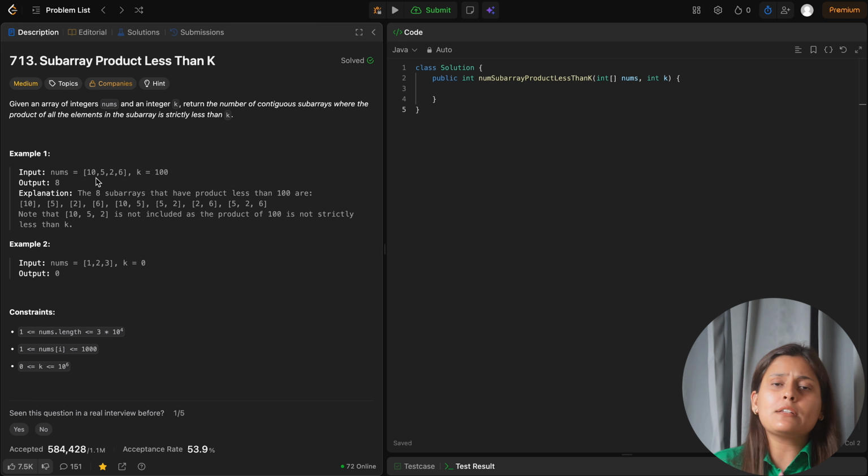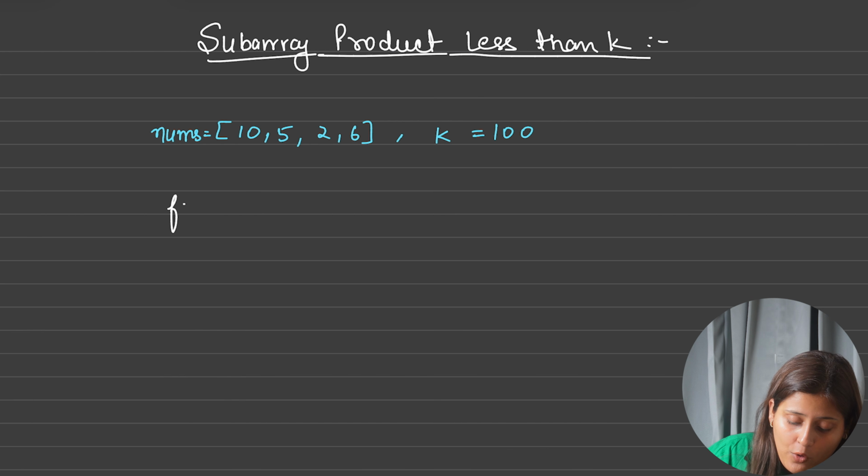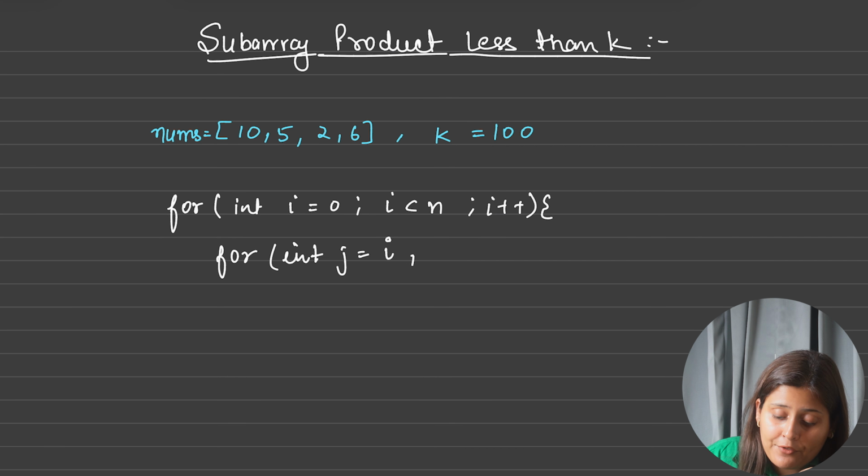Okay, so the very first task is, don't you think if we find all such subarrays and take the product, and in the if condition we simply check if this is less than k, then we do count plus plus, otherwise we break. First we have to print all the subarrays, and with two for loops it is possible. How? We will run a for loop for int i equal to 0 to i less than n, i plus plus. Now another loop for j, int j equal to i, and we can move in either direction.